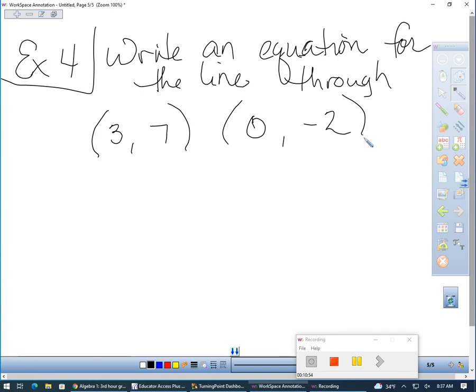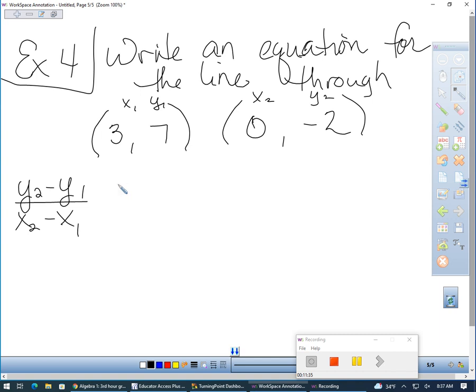All right. Well, in order to write it into y equals mx plus b, there are 2 things we need, right? One is the slope, and then the y-intercept. So how are we going to get the slope? All I have are 2 points. You have an equation that finds you slope between 2 points. Yes. Going to do y2 minus y1 over x2 minus x1. So this is my x1, y1. This is my x2, y2.